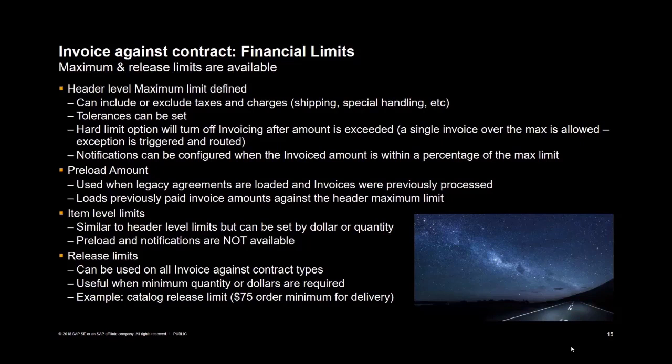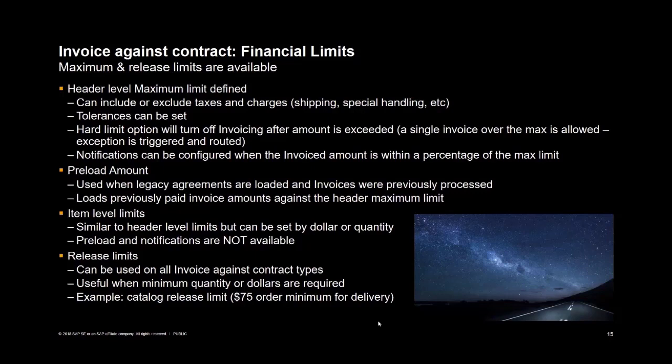The preload amount, which is a cool field, allows you to preload the contract with legacy spend for legacy agreements. So let's say that we're maybe a net new customer, or we're still going through the contract conversion process, getting all those old contracts in the system. And so I have a $1 million contract, but I've already paid $500,000. Well, I really don't want to change the maximum amount to be $500,000 because it was a $1 million contract. And so the preload amount is exactly what it sounds like. I can load it at $1 million and then preload the $500,000 that I've already spent against it so that the system knows there's only $500,000 left.